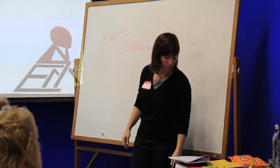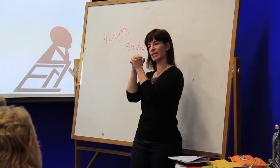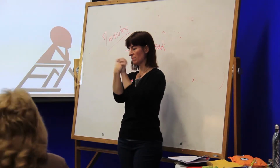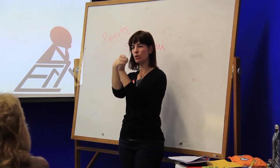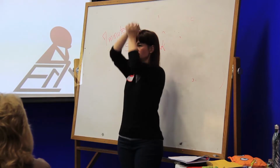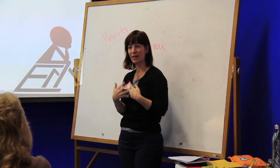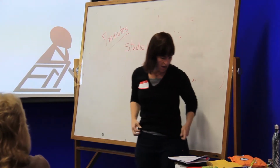The first one I wanted to show you, and if you guys would like to try it with me, is the wrist twist. If you put your hands together like this, and basically you make circles. Again, we imagine that we're at the computer all day, and then just take a breath and release like this. And when you make an audible exhale, your body even relaxes more because it acknowledges it.